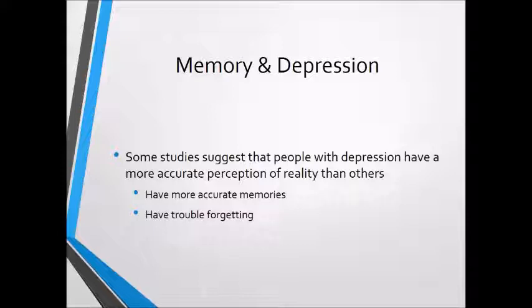People with depression also have more trouble forgetting information. So they're not able to let go of that painful stuff. It just kind of hangs on there. So it's one of those strange things that we're still trying to figure out. But it may be that people that are depressed are just more accurately perceiving and remembering the real world.